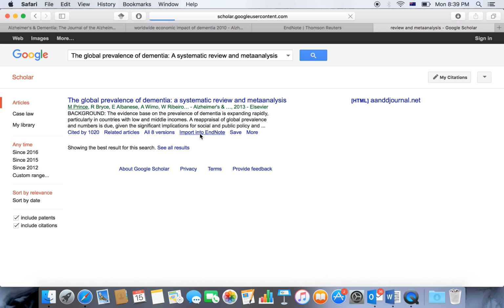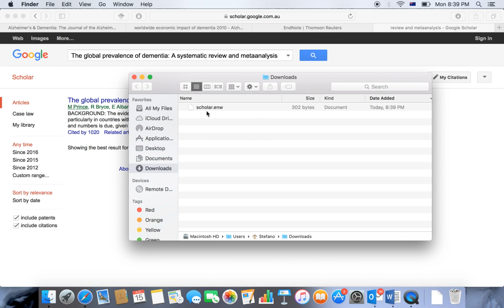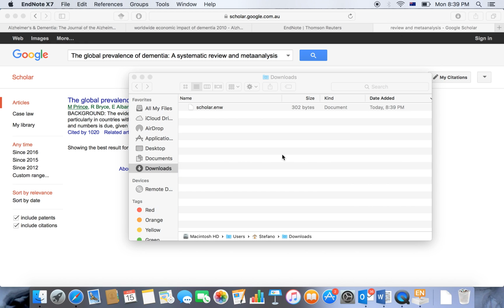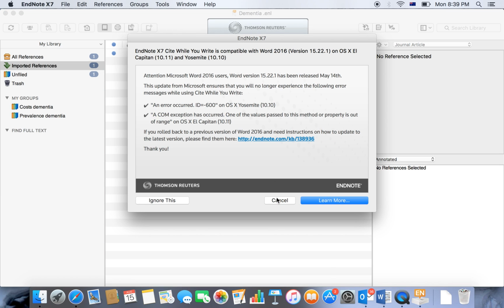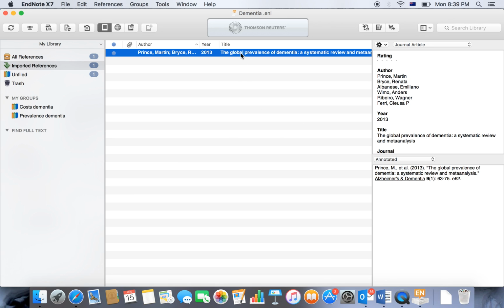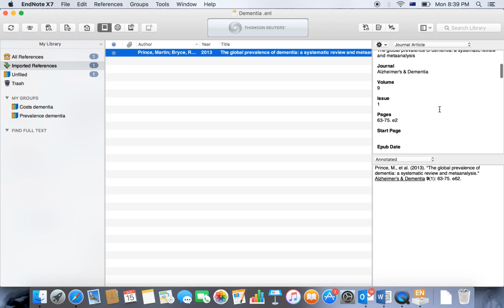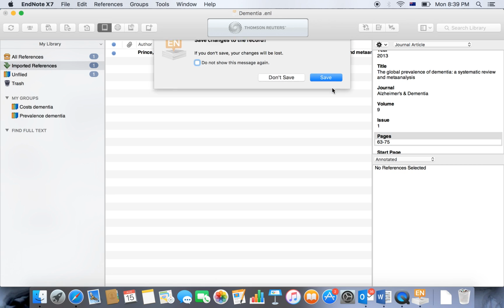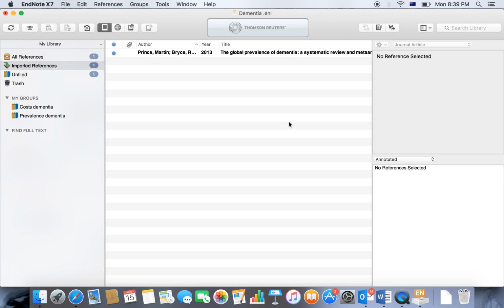Now importing to EndNote, I don't know why my computer does this, but I have to go through the actual download folder and then open up the reference from here with the software. But I've used EndNote on a Windows computer and it didn't do that. EndNote automatically picked the reference and it opened up itself. So anyway, if I click on the reference here, on the right I can now edit it a little bit if I need to. For example, let's remove the E2 here, and then I click outside here and then save. And now the reference has been edited.